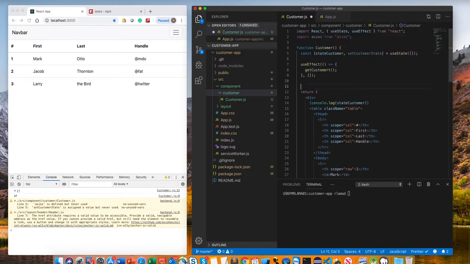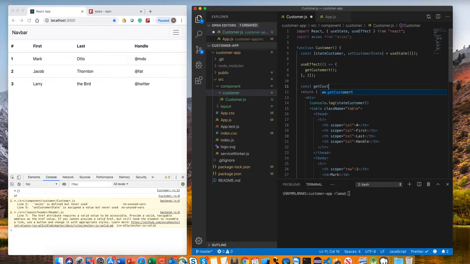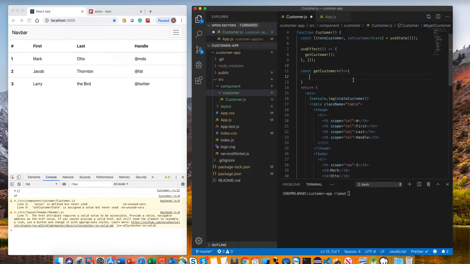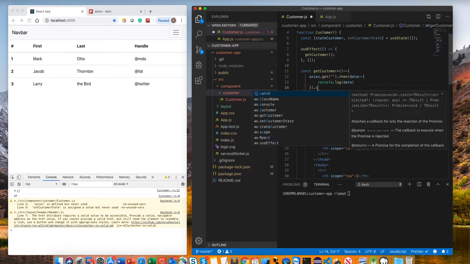So we create this constant getCustomer. It's better to create a constant because you can't reinitiate it later on; it will only be initialized one time. When we get the customer, we'll call Axios with the URL we provide, and it will return a promise with then, and we'll get the data here. We can also catch if there is any error.